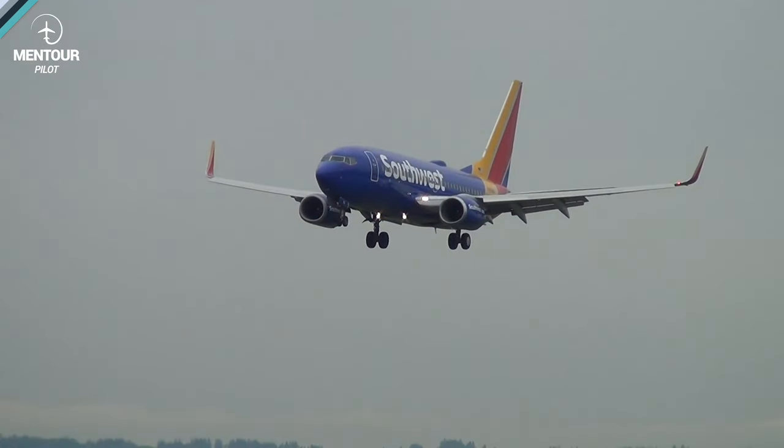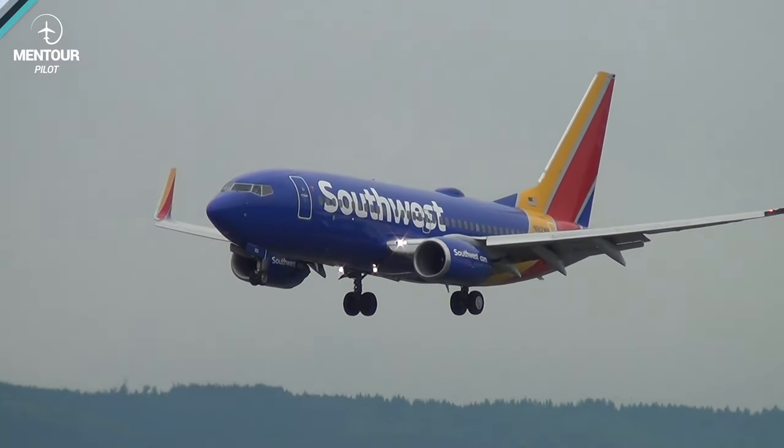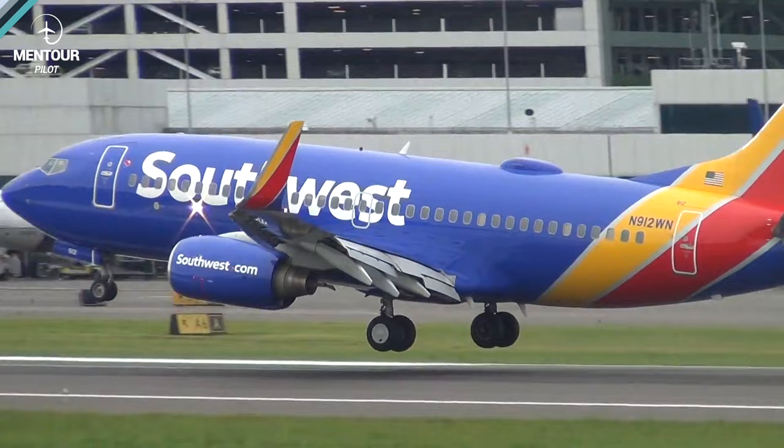We have the main landing lights shining down in the direction of the aircraft, and runway turnoff lights that shine out a bit to the sides, but they're not very strong. As we come in over the threshold, the landing lights start illuminating the asphalt, which helps us determine the flare. But it's not designed for scanning threats around the runway — it would be like constantly scanning the sky for falling objects while driving. You concentrate on where the threats potentially are and put your trust in the fact that the runway and approach are clear. That's why we have air traffic control and rules around who can move on an airport.